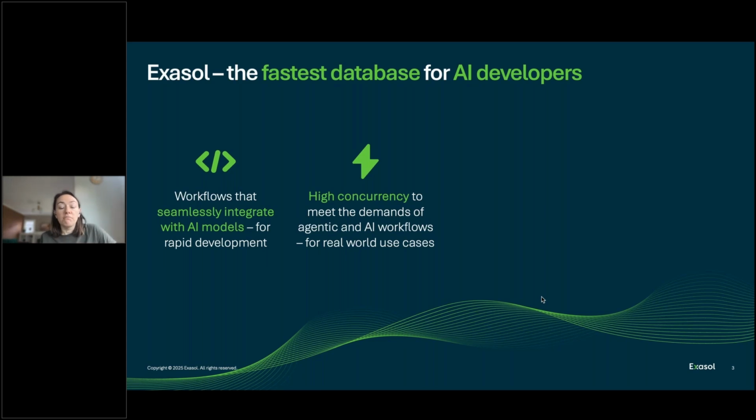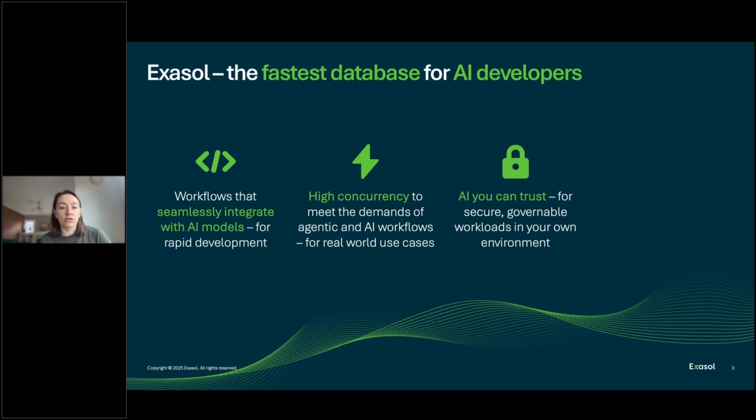And many data platforms are not built to handle concurrency at that level. So you're going to start to see lag, you're going to start to see latency, and you're going to start to see prices balloon when we start to see this inevitable increase in concurrency due to this wave of agentic workflows. And that's not what you're going to get with Exasol, because Exasol can rise to the occasion and meet those high concurrency needs, which is critical in the expanding world of AI.